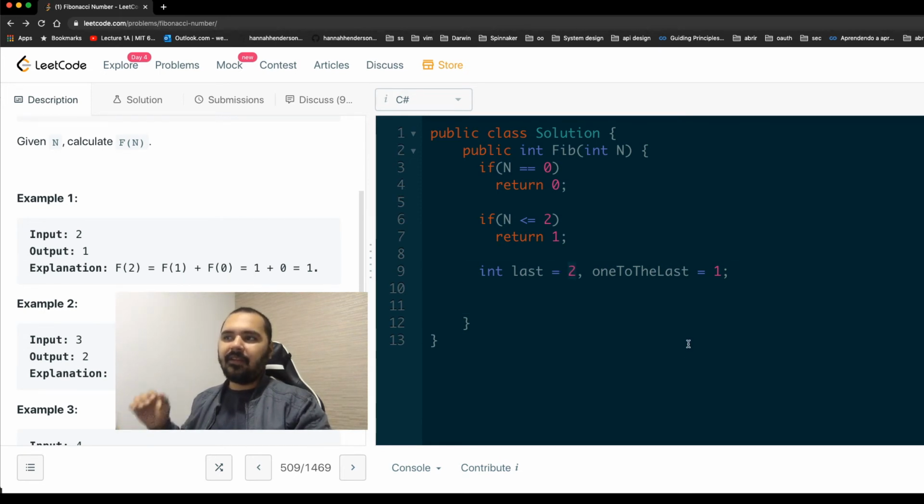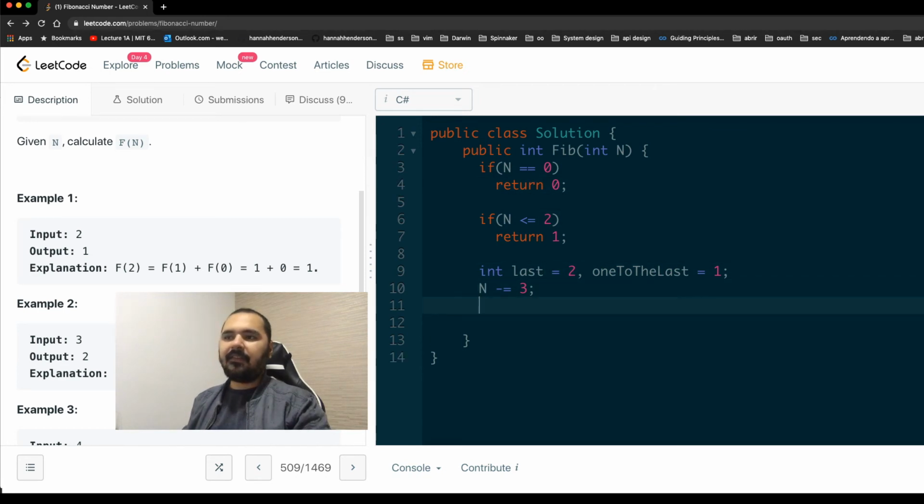So right now we have to do this computation. If n is 0, we are going to return 2 here because we already did the previous calculations. And we put the number 1 here in the case of n greater than 0, because we are going to have to compute the last variable plus the one-to-the-last variable. The first thing we have to do is decrement n by 3, because, as I said before, we already did this computation for the cases up to 3.